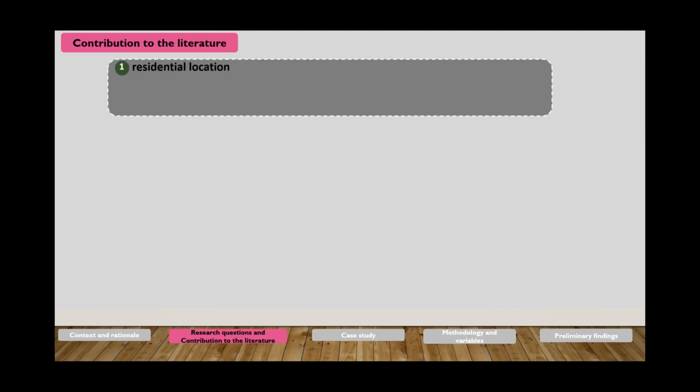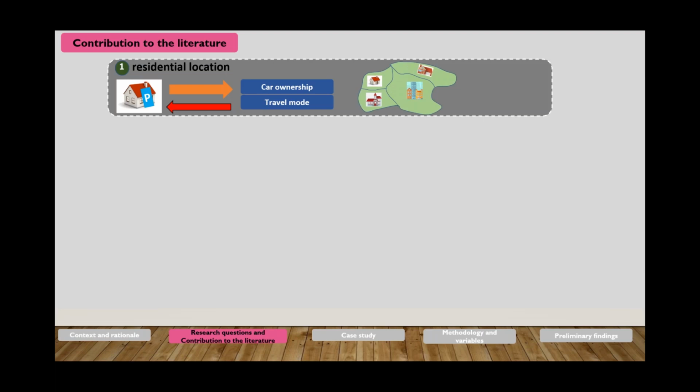I have some contributions to parking studies in addition to the main focus. I choose residential location as a choice for commuters in my model. We know that parking at home may impact the number of cars or preference for a commute mode. But the number of cars that a household currently owns, or their preference for car ownership, also impacts their decisions on where to live. So I consider a set of residential location choices for commuters in my sample to choose.